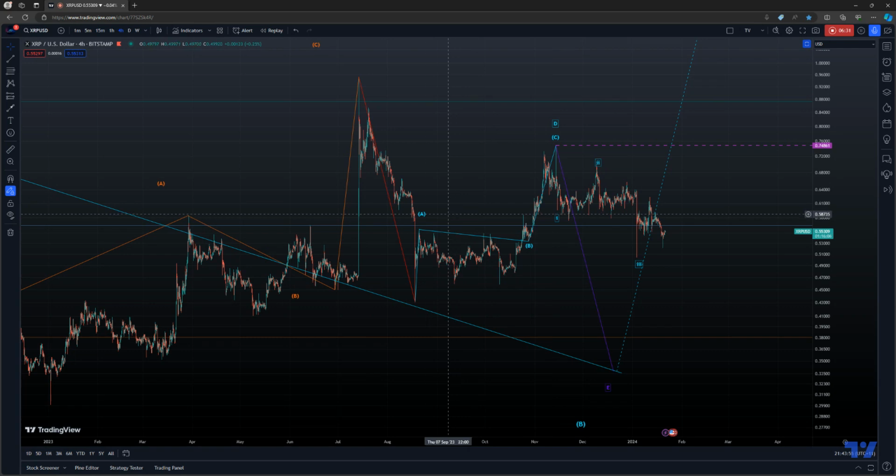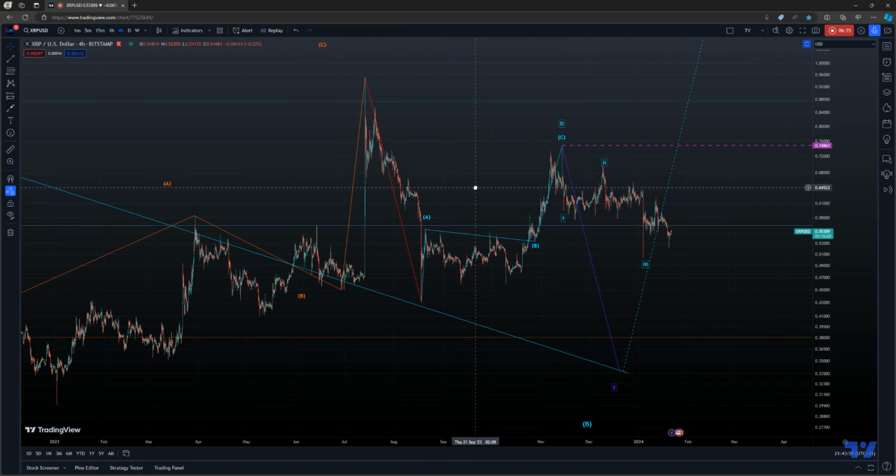You have to look at that XLM video, which I'm going to post an updated version because I also have an update for that. It's still similar to the previous idea where we're looking for a zigzag up, but there's more detail now, and I have more of an idea of roughly what to expect if this count is correct. But it's also appearing to be correct for Bitcoin too. So I will be putting out those videos this week.